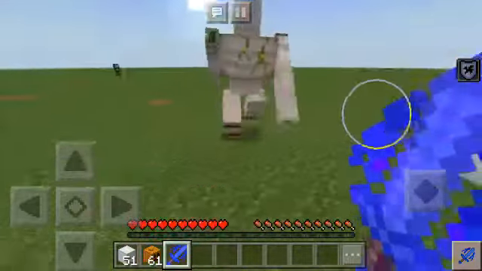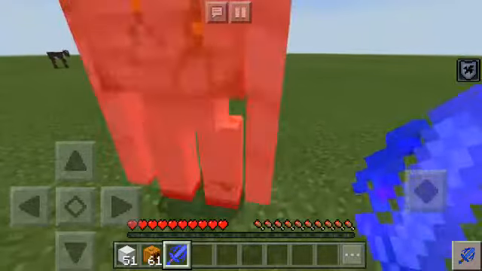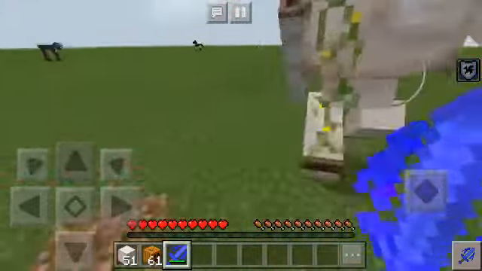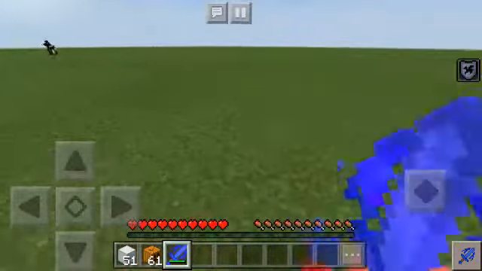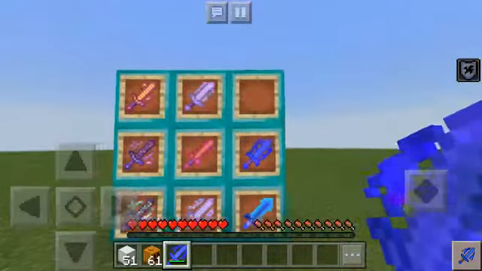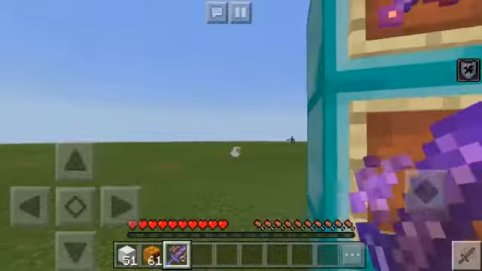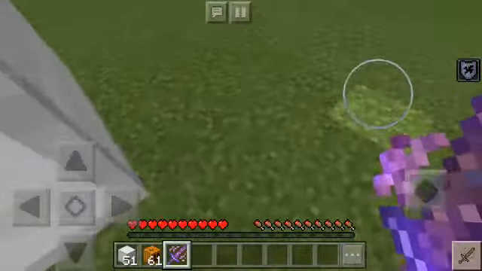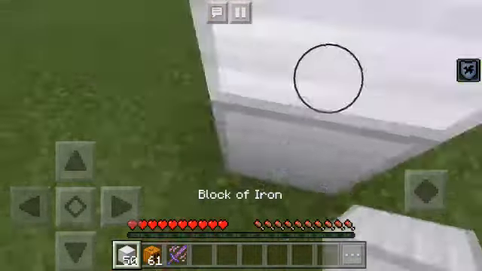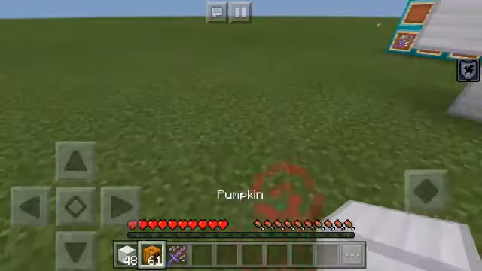Oh, is he poisoned? Yeah, he's poisoned. Ow. Okay, it's laggy. He's poisoned. Yeah, ow. Would you please stop hitting me? Wow, that died instantly. Wow, this water sword is so cool. I wish I could PvP with my brother with this. But he's not here. He's busy.